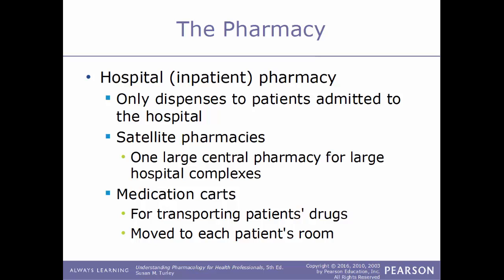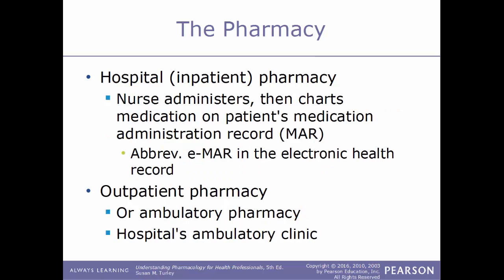Also in hospital, you'll find medication carts. These are for transporting patients' drugs, and this is wheeled from room to room to save time. So when using these, the nurse administers, then charts medication on the patient's medication administration record, the MAR. And if this form is used in electronic form, it's called the EMAR, electronic MAR.